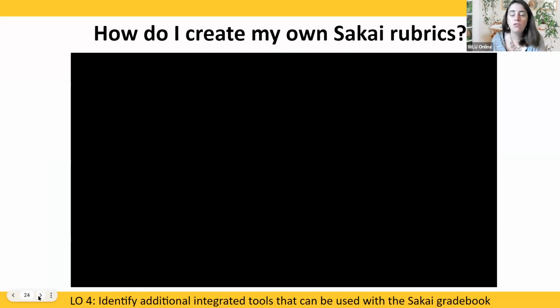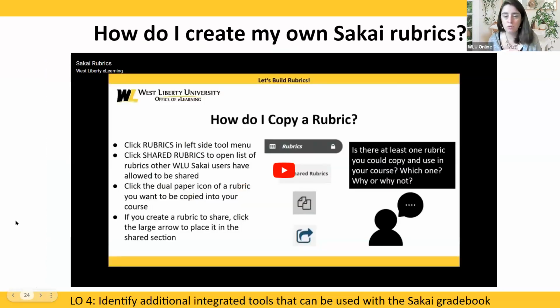Next slide. You can also create your own. This will show you how to get into the rubrics tool, create how many criteria and points that you want, and what order you want it to have. You can also print out your rubric as a PDF if you wanted to show students. But when students go into the assignments or discussions tool and the rubric is attached, they can also see the rubric before they actually do the assignment, so they know what they're being critiqued on. So that is a best practice to remind students of that.